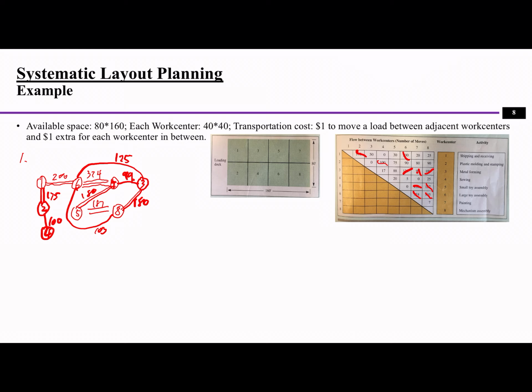from this initial diagram. All right, so in order for us to reorganize the layout, we probably want to start with 6, right? 6, 7, and 1, because these are the places that are really at the center of the layout.